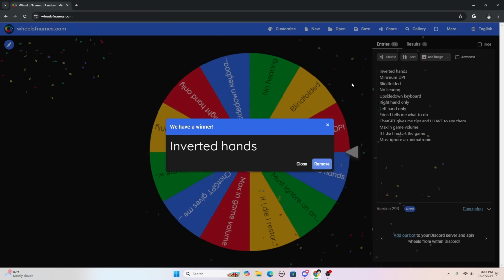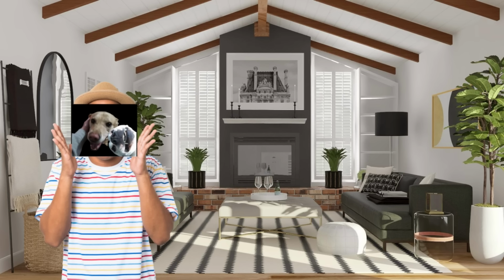Inverted hands. For FNAF 4, I have to use my right hand on my keyboard and my left hand on my mouse. To make it easier though, I just want my mouse and keyboard placement. This is going to suck because 1, I'm playing FNAF 4 and that game is just bad, and 2, my left hand is really awful.